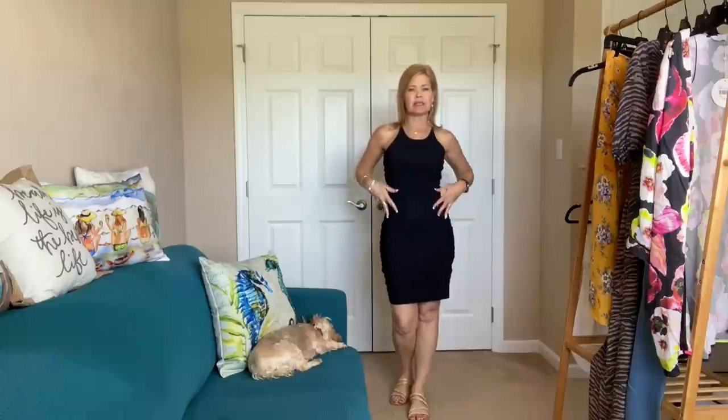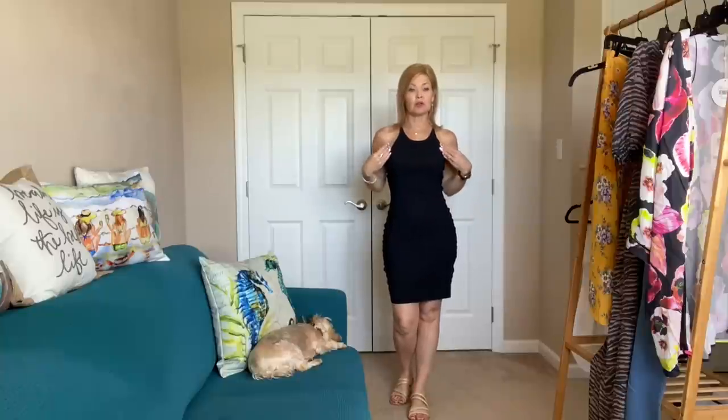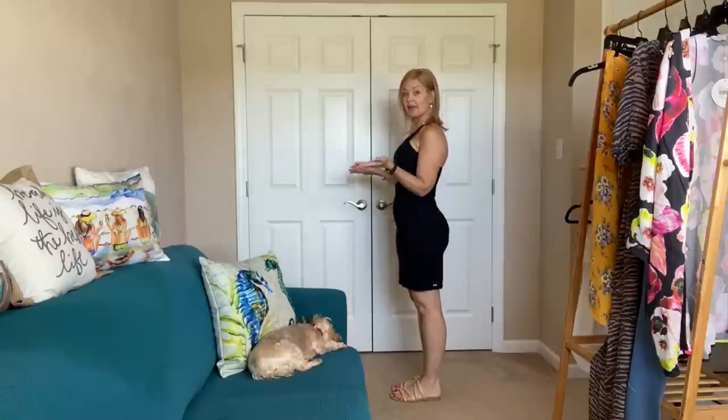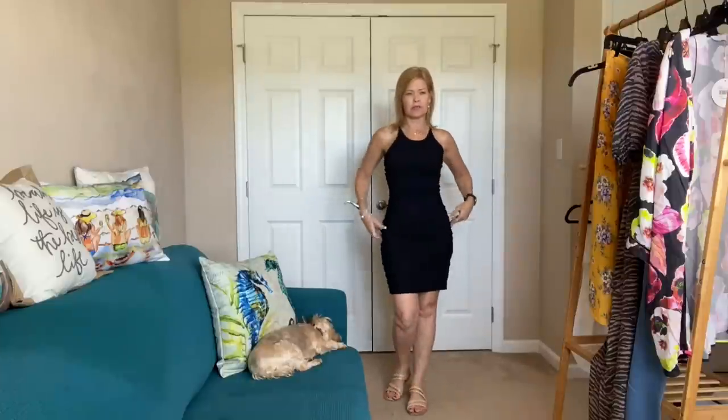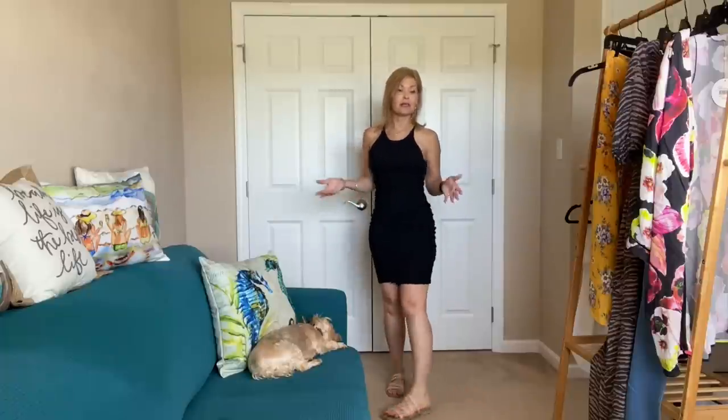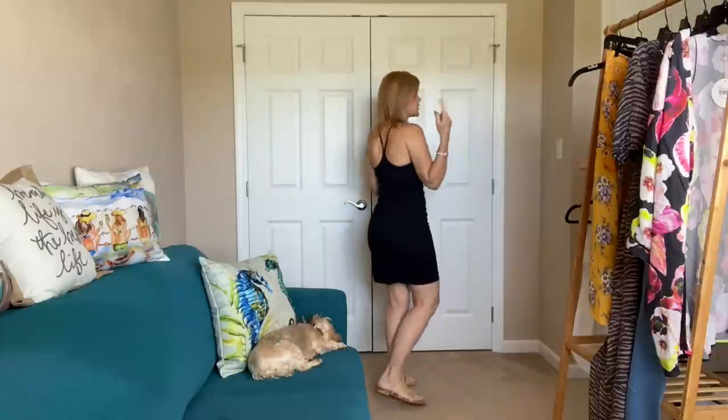Next is the Rec Room halter dress. It's completely made of athletic-wear material but it's a fun halter dress. It really cuts in at the sides and smooths everything out. It's a nice length and doesn't ride up much, though the material gives a slight ruching look on the sides. Very comfortable — you could dress it up with pumps or sandals, or keep it casual with tennis shoes or flip-flops. The back has a fun strappy detail.